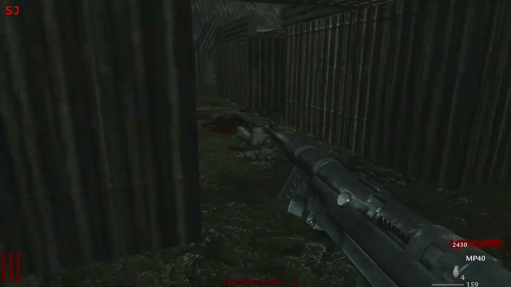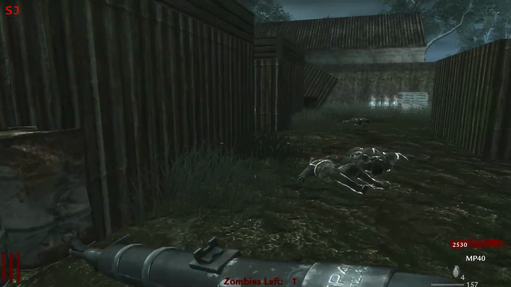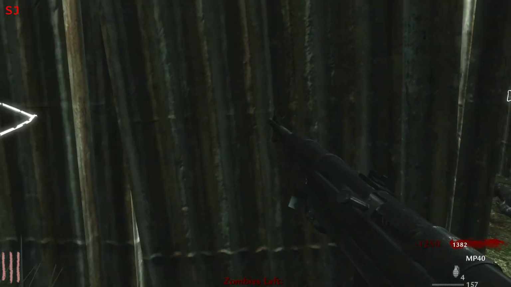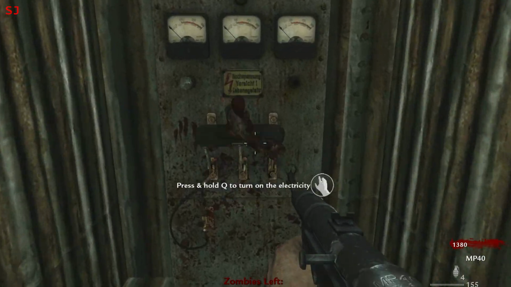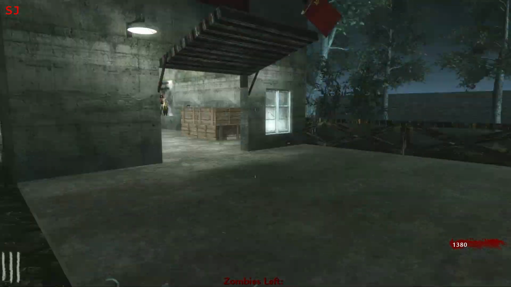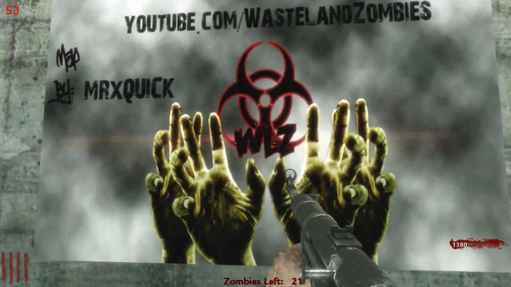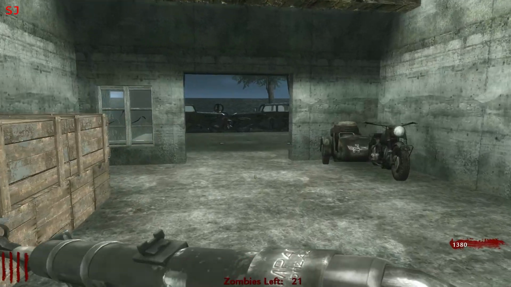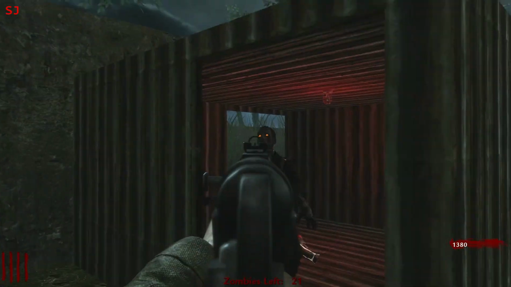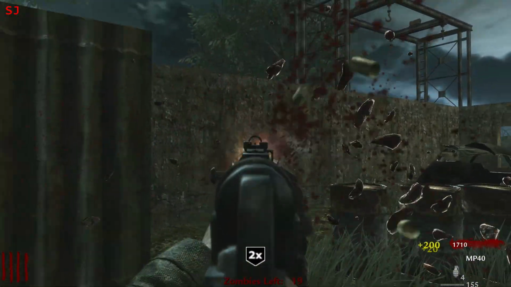And two zombies left. One and two. Yeah, the power switch, cool. So we should go back and check out what that poster does. Ah, it is the Bible ending. 40,000 points. Awesome. That's not actually too bad. Some maps, it's a lot higher than that. Oh yeah, double points.